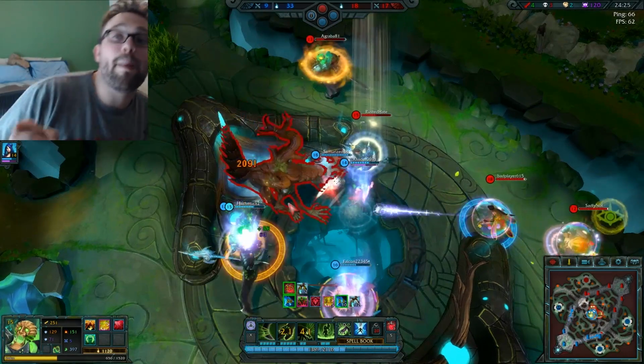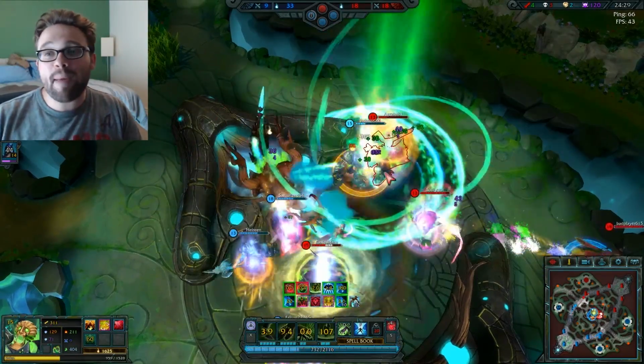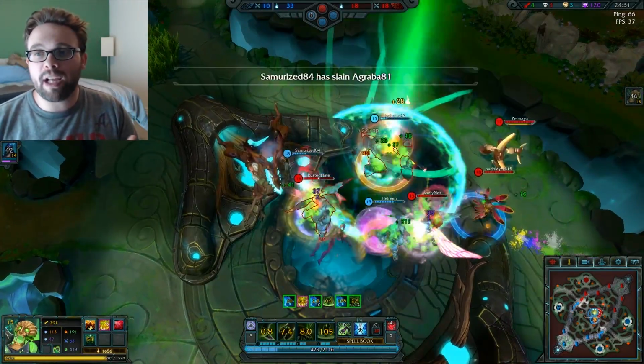So, this is the Parasite. This actually serves as a dragon and Baron all in one. As the game goes on, he changes forms and becomes more powerful.